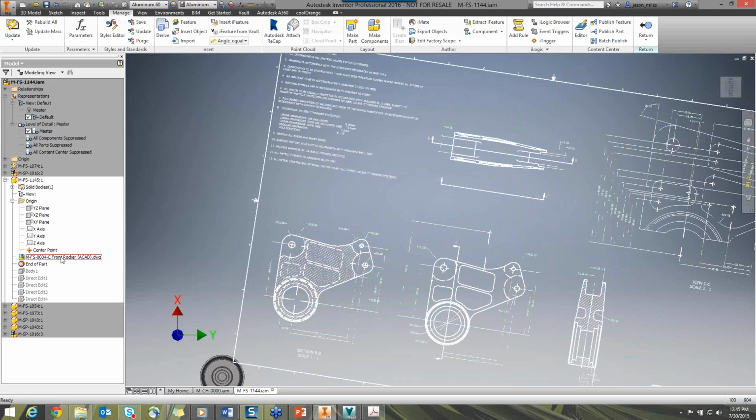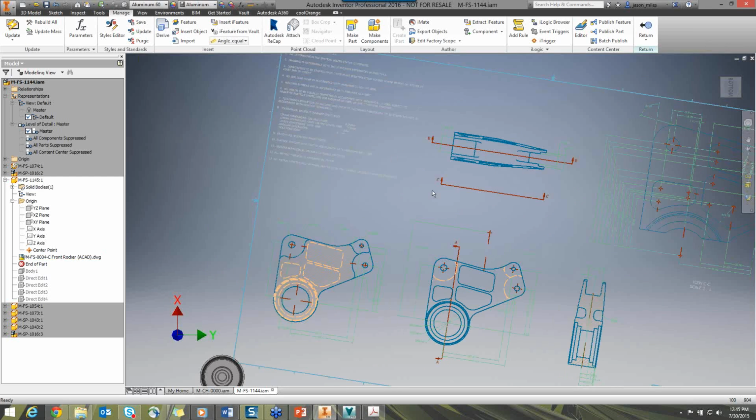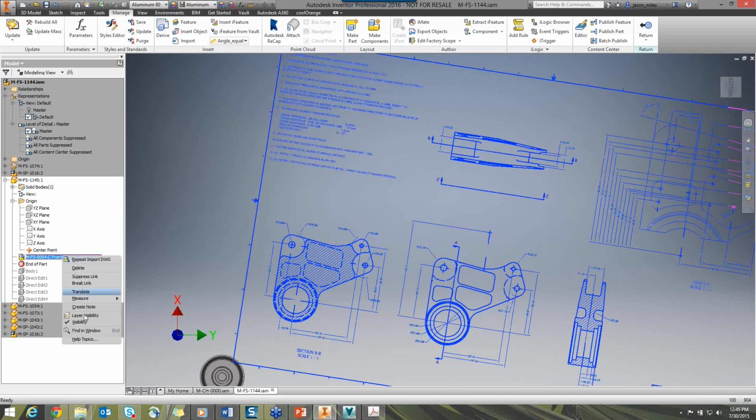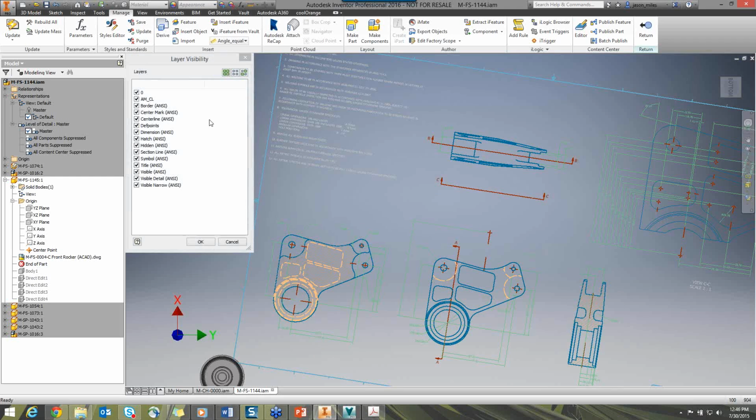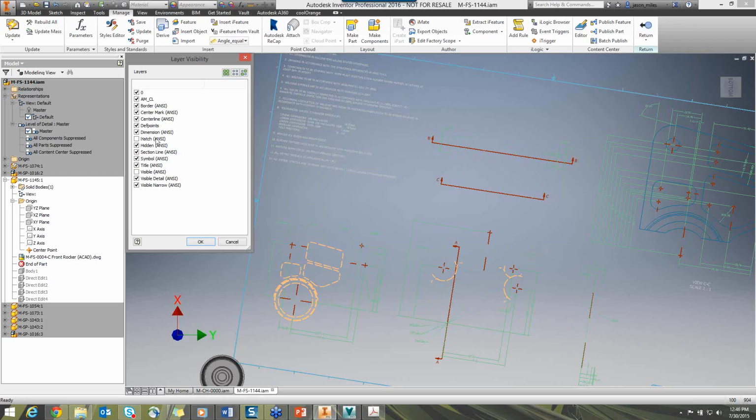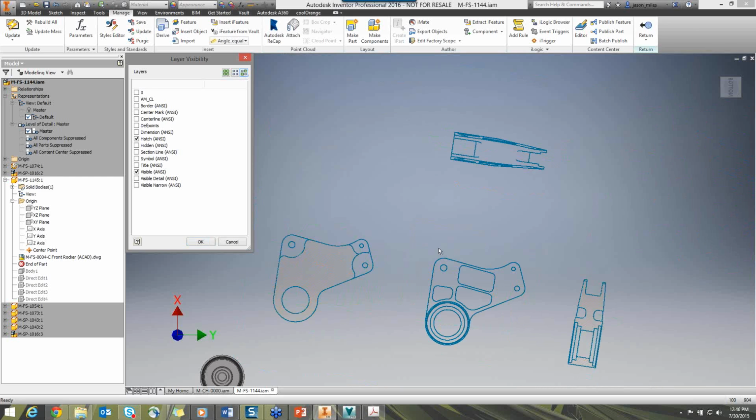Okay, now another thing that this allows us to do, so we have a lot of text and everything showing, which I really don't need to show or utilize. So I can actually come in here on this drawing and control the layer visibility of the imported 2D data. So this will allow me to filter what I'm wanting to see. Instead of checking everything here, I'm just unchecking the hatch and the visible ANSI, and I'll do an invert selection. So we'll have the geometry that I'm needing.